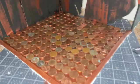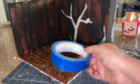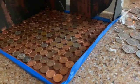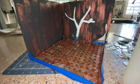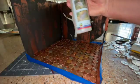Okay, now I'm going to mask off the whole base of the floor, because what I want to do is add some water resin to this flooring to seal all these pennies in and give it a really nice shine. So that's what I'm going to do.